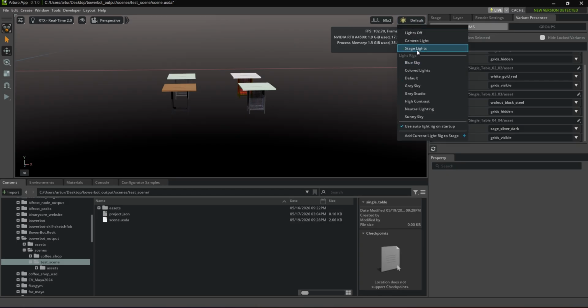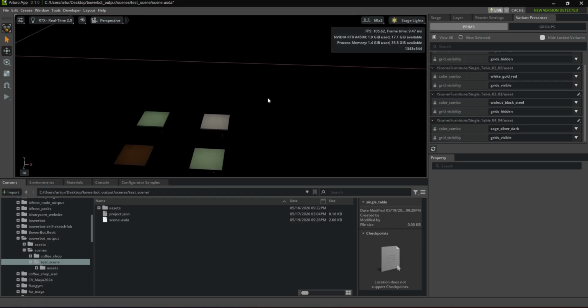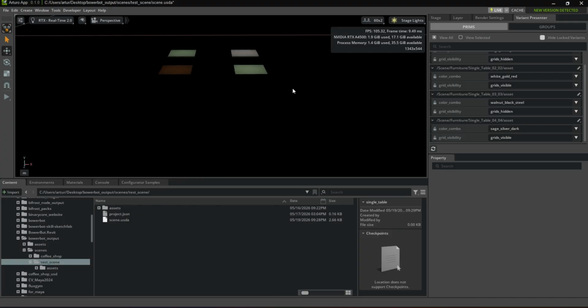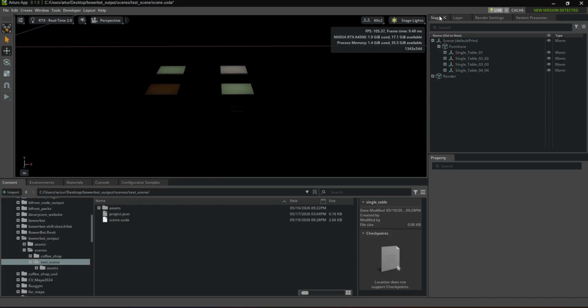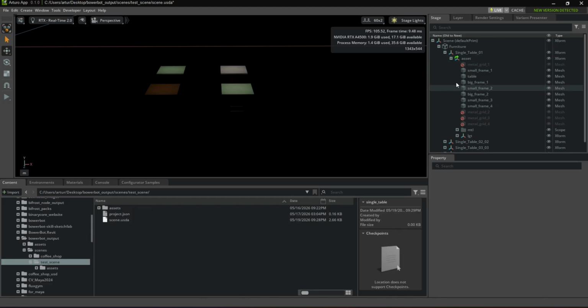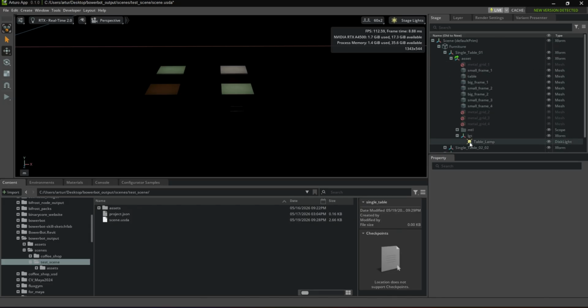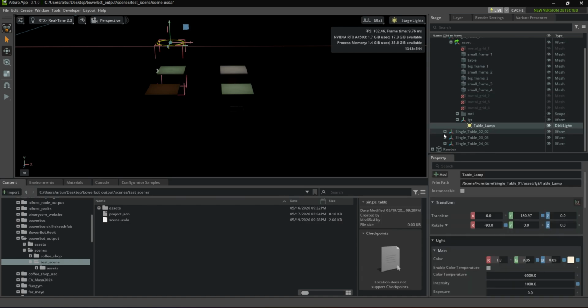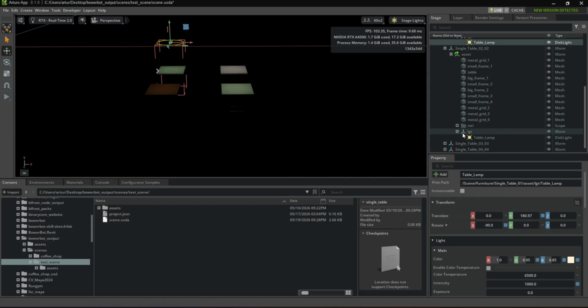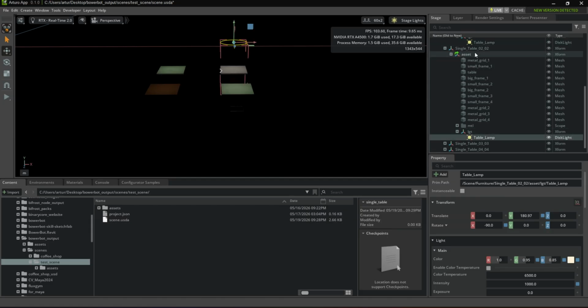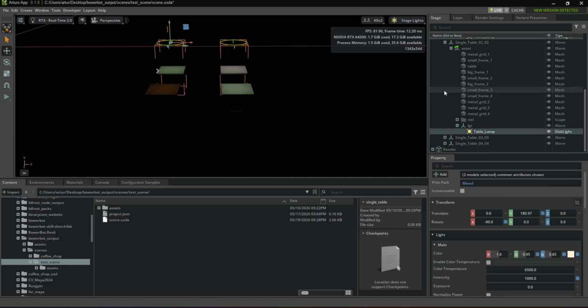So let's change to the stage light. You will see that every table will have its own lighting. This one, this one, and of course the other two.